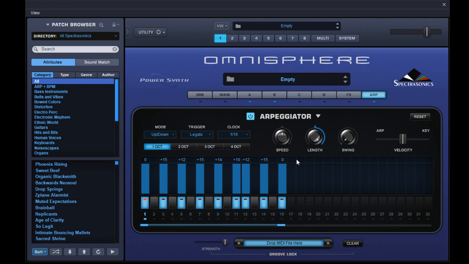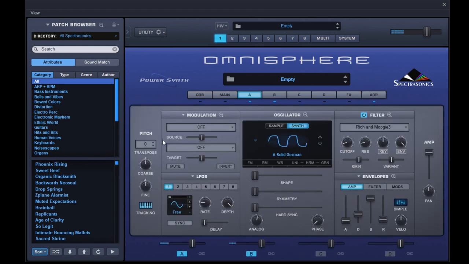And then play in the bottom octave of the keyboard. That sounds a little bit too high. So what we'll do, we'll drop that one. Oops, I went up an octave, down an octave. There we go.